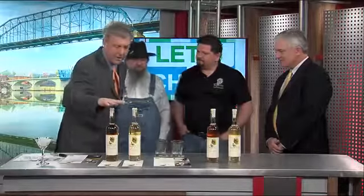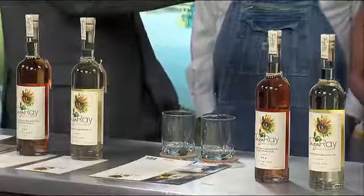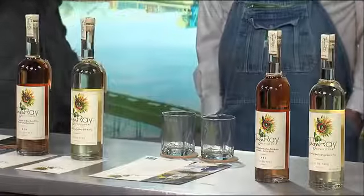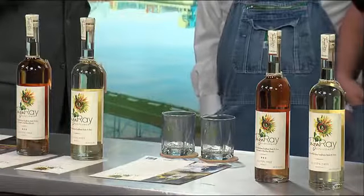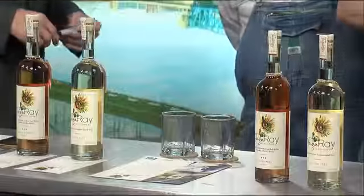Van, tell me — one here is kind of an amber color and one is much lighter. What's the difference in the two? Tazeray is barrel aged like your traditional finest bourbons and whiskeys. The amber color is aged in recycled bourbon barrels, and the other is actually recycled red wine barrels. Both give a very unique taste. The bourbon barrels give you smokiness and mask a little of the nuttiness, while the red wine barrels give you the full nuttiness of the sunflower seeds.